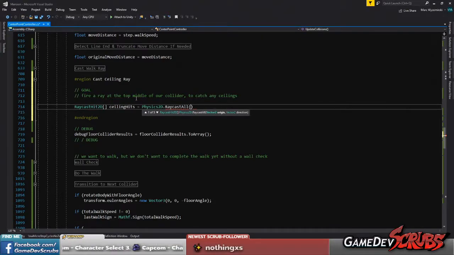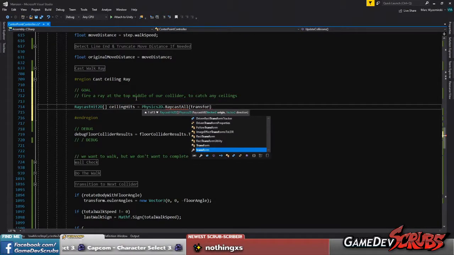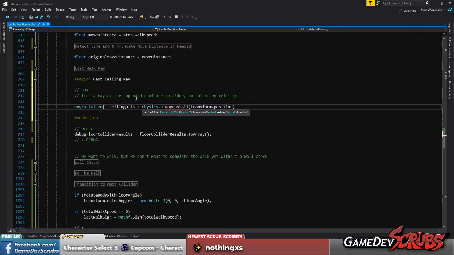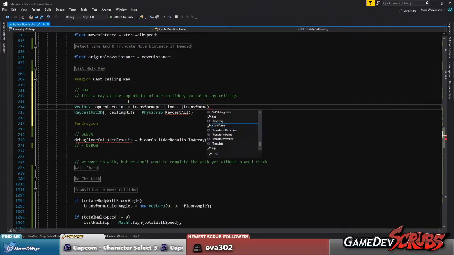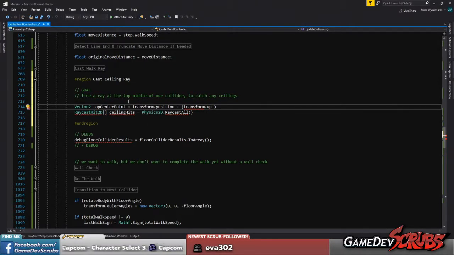Right, our origin will be transform that position. Oh, we got the add. Yeah. All right. Let's do this. I'm gonna make an actual value for this. So Vector2 top center point is going to equal the position plus our rotation. Or no, shouldn't we get these points that we want to cast from before we even do the casting code?